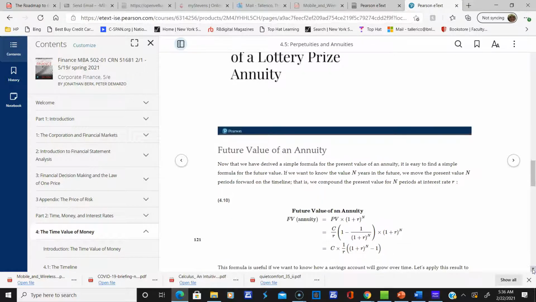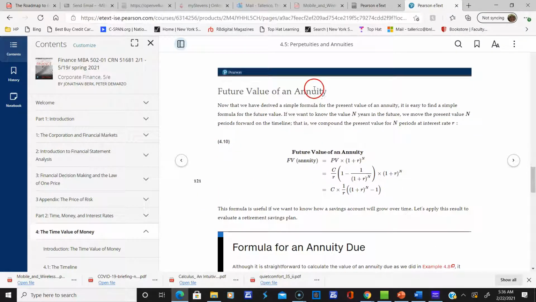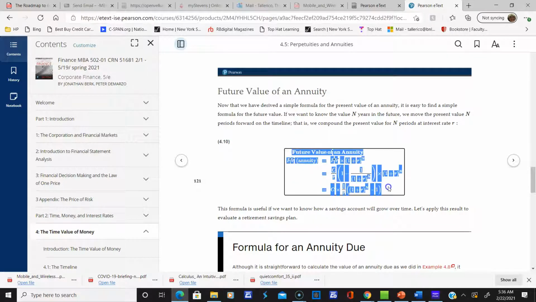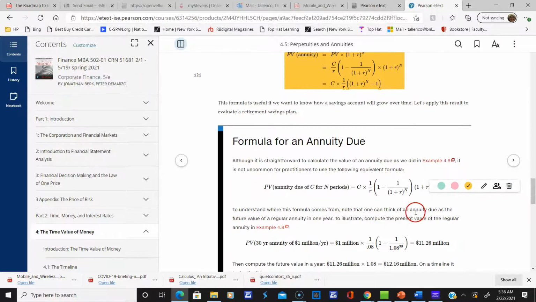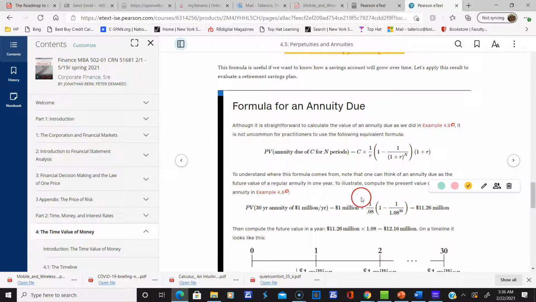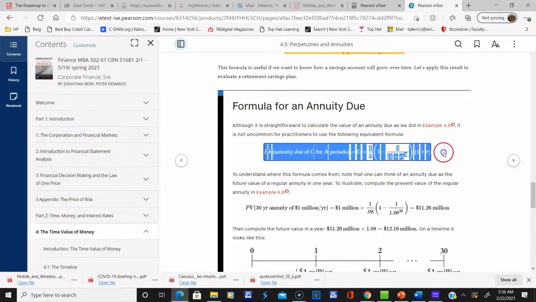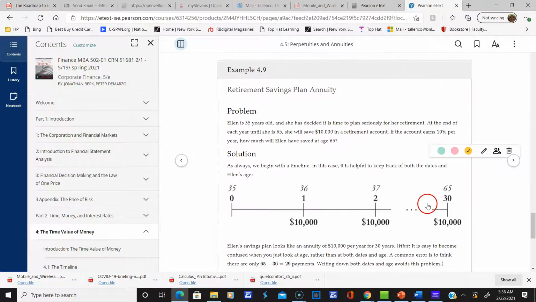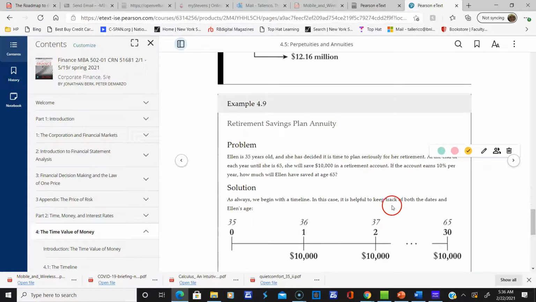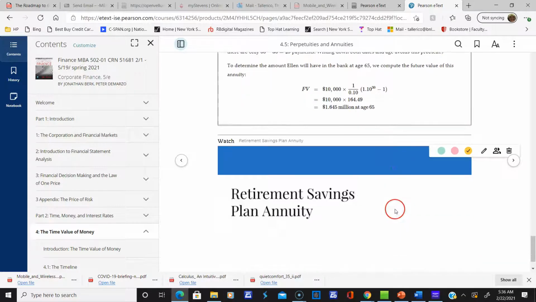All right, so now here's the equation for the future value of an annuity. And as I keep repeatedly saying, all this is in Excel. This is in Excel, and if I get a chance, I will make a video from Excel. So here's the present value of an annuity due. You notice they just add the 1 plus R to the end. Okay, so that's the present value of an annuity due. Okay, and there's some good examples here. So, go through these yourself. If you have questions, bug me.